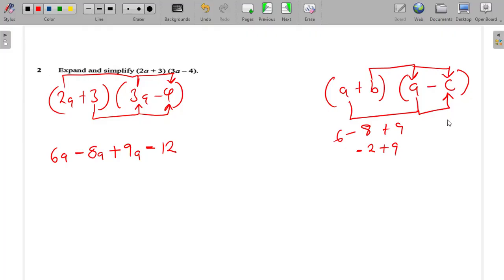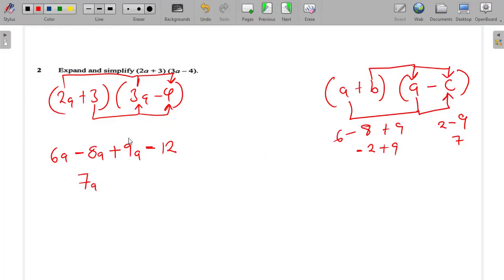What I usually do, I'm going to separate this. I'm going to get the difference between 2 and 9. So what's the difference between 2 and 9 there? We know that the difference is 7, isn't it? So 9 minus 2 is 7, right? And then I'm going to get the sign from the bigger number. The bigger number is 9 there, and it's positive. So here I'm going to get a positive 7. So that's positive 7a, right?